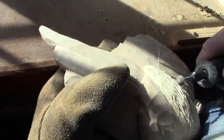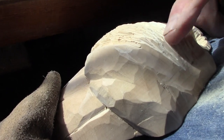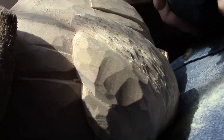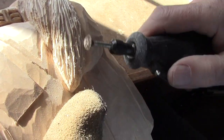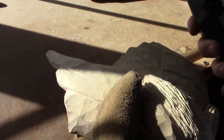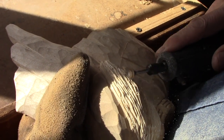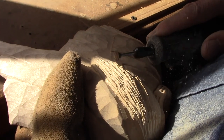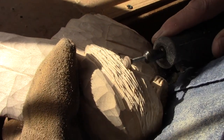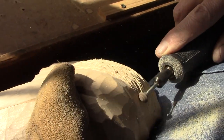Another thing, hang on a minute. When you're grinding, you'll notice that some areas, like where I ground up here, see, it doesn't make so much fuzz. But when I ground down here, it made a lot of fuzz because of the direction of the grain. So sometimes you might want to turn this around like this. Still making a little fuzz. But don't worry about the fuzz. I'm going to show you how to get rid of it.